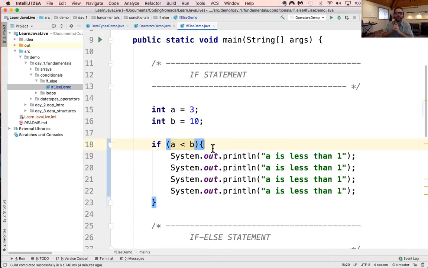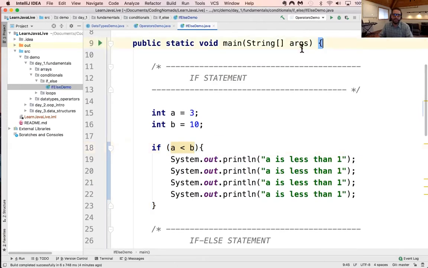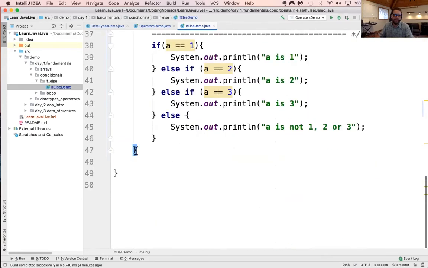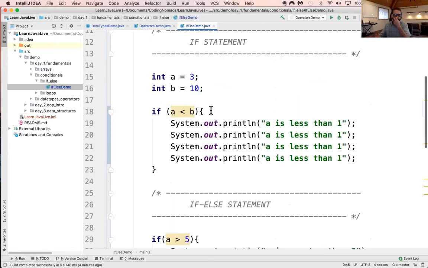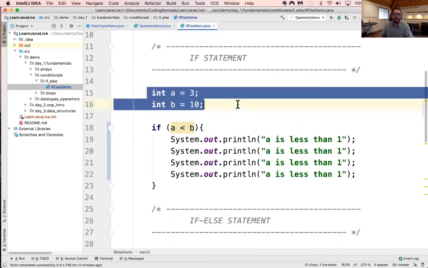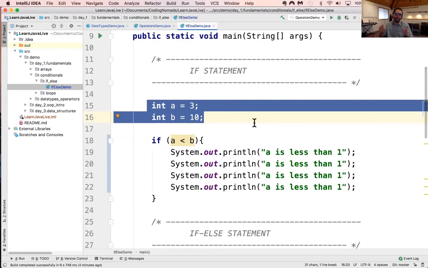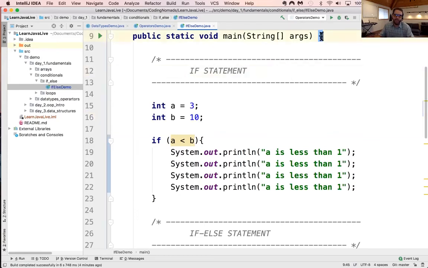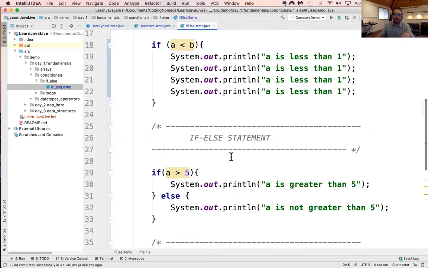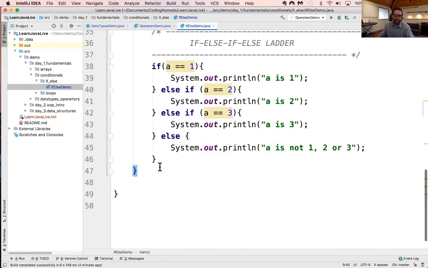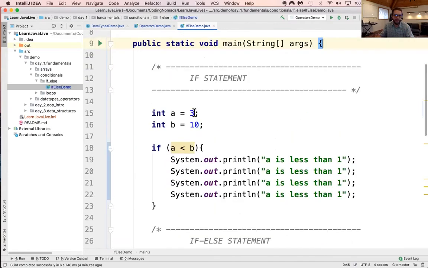And that scope is defined by whatever code block that variable is in. So for instance, this whole main method starts at the top and goes all the way down to here, line 47. These variables A and B can be used anywhere inside this main method, because what defines a variable's scope in Java is its closest opening and closing curly brackets. So this is the opening one, and anywhere in between the opening curly bracket and the closing curly bracket down here, I can use these variables A and B, right?